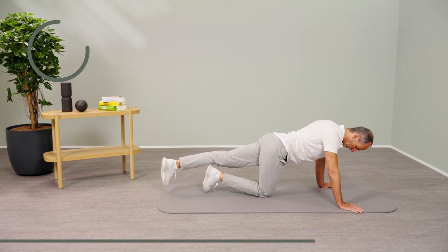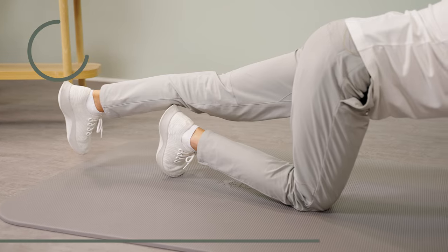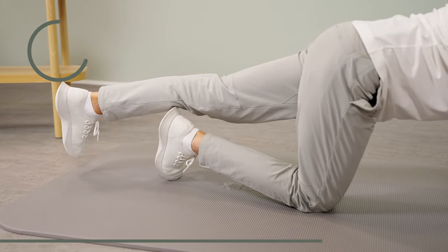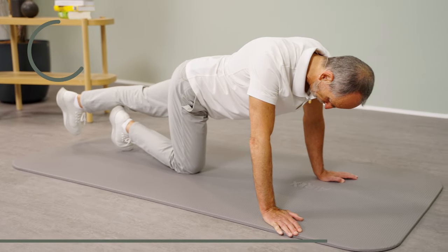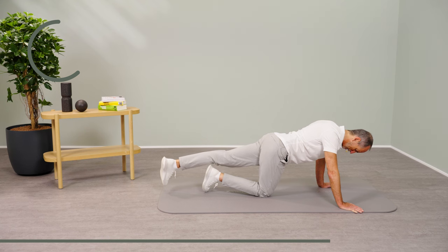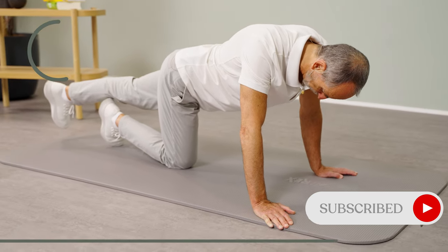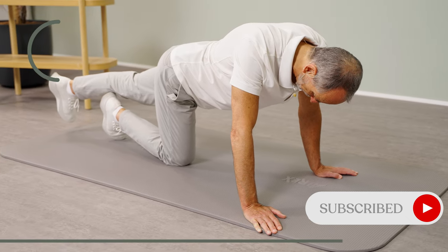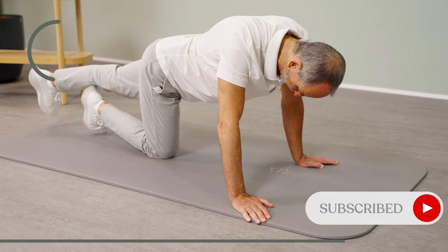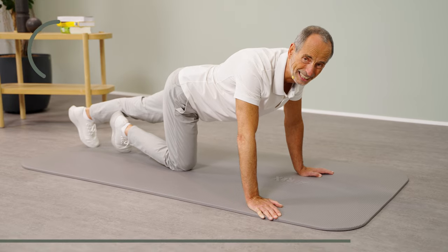Stay right there. Gravity pushes your thigh into the hip joint in a way that your muscles, where the sciatic nerve might be pinched — perhaps you have heard of the piriformis, the piriformis gap — we are stretching right in there, freeing up that bottleneck. The exercise frees the entire buttocks and is specifically for this one muscle layer where it usually gets stuck. Breathe in nicely and simply let gravity take effect. The longer you stay in there, the more the stretching sensation intensifies. If it becomes too strong, place your left foot down and relieve some pressure to keep the intensity comfortably bearable.